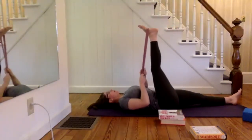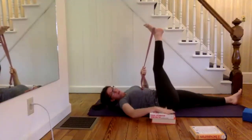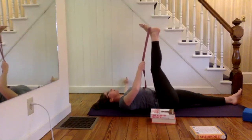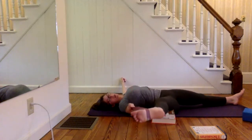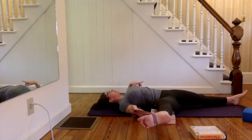So the strap will come in the right hand. I recommend starting with a block off the right hip just for extra support in case you need it. Strap is in the right hand, left arm drops out into a T shape. Drop your right leg all the way out to the right and allow the books to stop you from going all the way to the edge. So if you think about a clock, our head and left leg are 12 and 6 o'clock. Your right leg and your left arm are at 3 and 9 o'clock.